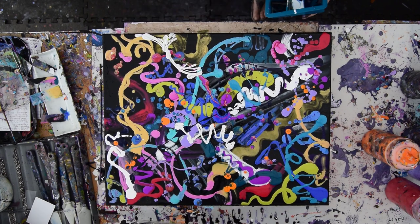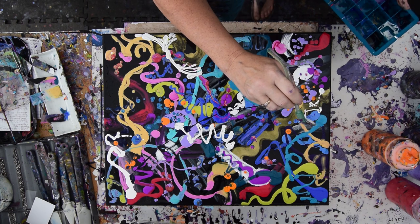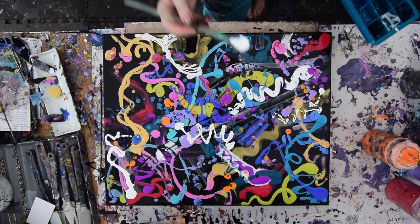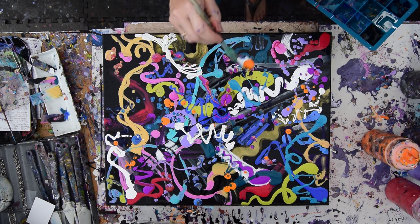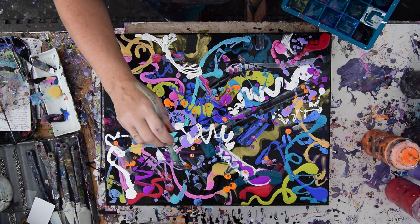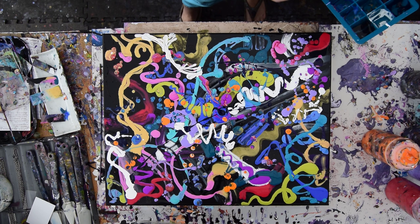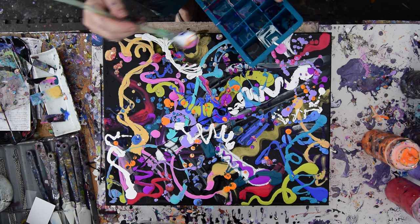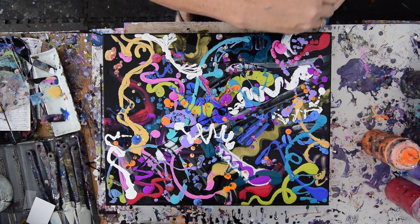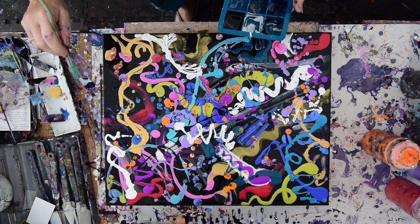I've got just about enough white and I've got plenty of black negative space. So I don't know if I've ever shared a dribble painting with you guys before — probably not. I'm kind of thinking I've got two minutes left and I've used up most of my time, and unless I want to make this a part two — which I really could — I could just stop at this stage.